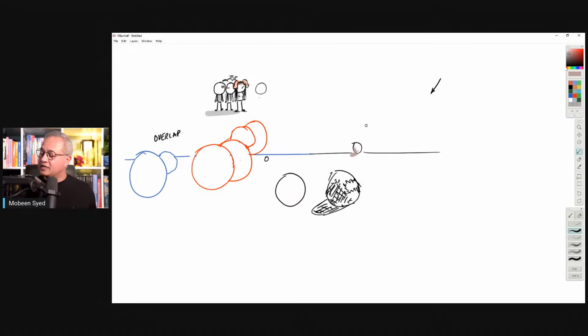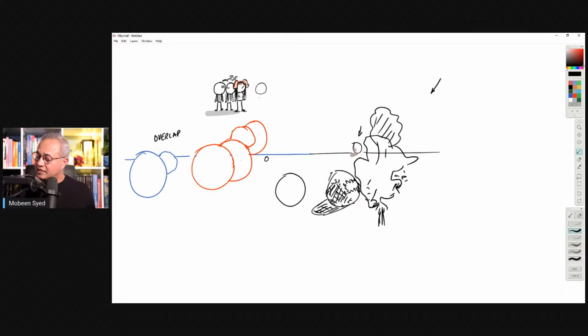For example, if you're making trees, the farther trees will not have as much leaves and details. So if you're making a tree that is far away, that tree would just look like something like this, and that's it. And a tree that is near, let's say this is that tree, it is near. This tree would have lots of details and leaves and shadows and lights and of course an overlap. And all of a sudden, this thing will look closer.